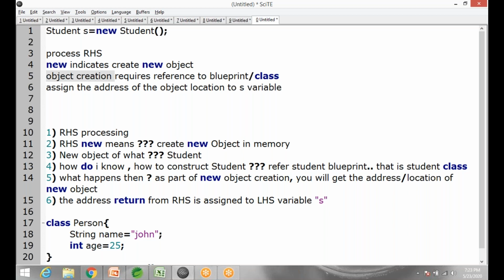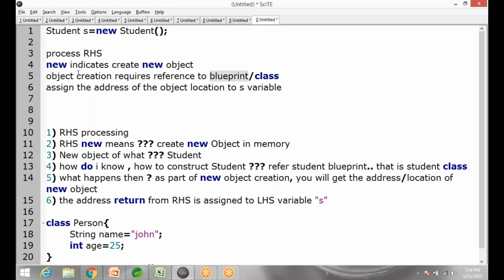So do you understand where the object creation is happening right now? In the memory, RAM. So if I just say build a rocket or build a ship, would you know how to build it? No, we can't. Knowledge of how to do it? No. That's what we call blueprint.